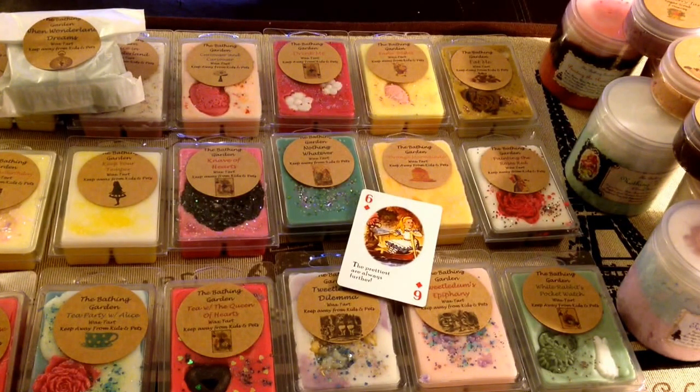This is from The Bathing Garden and this is from the March restock that Shannon did. Shannon is the owner of The Bathing Garden and with this restock she did an Alice in Wonderland theme. It was a pretty exciting one — there was a lot of anticipation for it. Her next restock will be mid-April. You can join her Facebook group page to find out when the next restock is. She now does them through a website, so you actually order through a website, which saves her time on invoicing. And she can start pouring wax right away. It was really easy — I did it all from my phone.